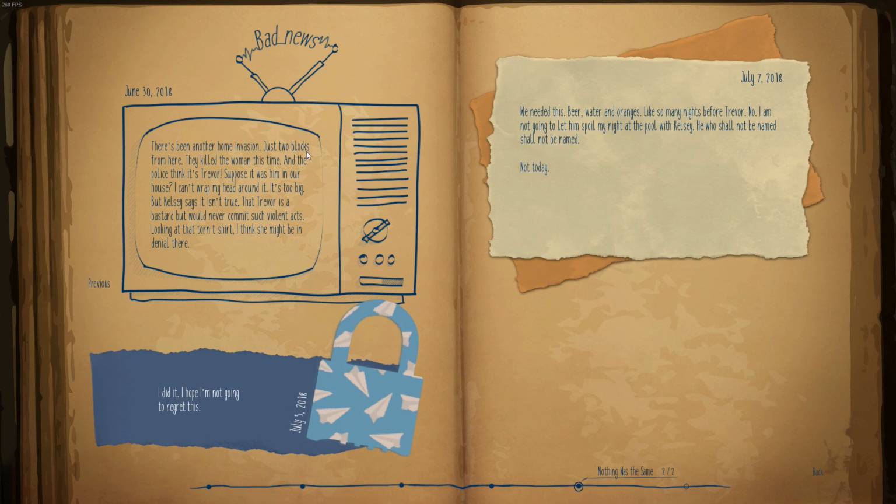There's been another home invasion, just 2 blocks from here. They killed the woman this time, and the police think it's Trevor. Suppose it was him in our house? Can't wrap my head around it. It's too big, but Kelsey says it isn't true, that Trevor is a bastard, but he would never commit such violent acts. Looking at that torn shirt, I think she might be in denial there. I did it. I hope I'm not going to regret this.